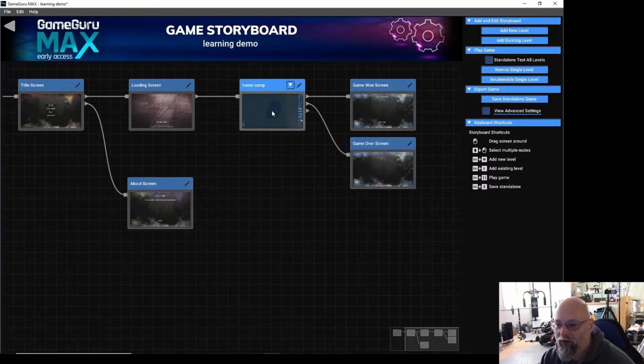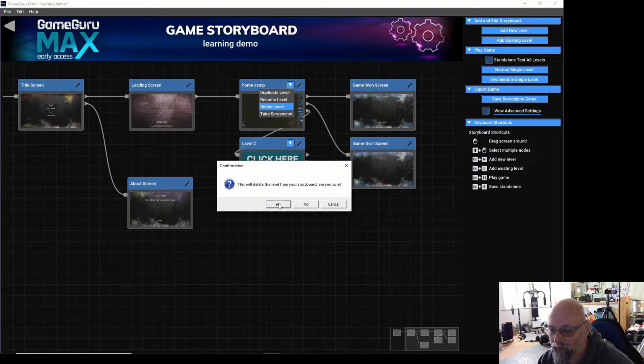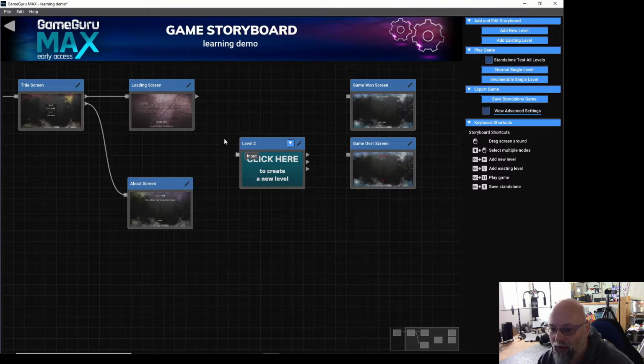So now what I'm going to do is go and create a new level. Control N. All right, I'm going to delete this level, delete that level, yes, I'm going to connect this up to here, and connect this up to here, connect this up to here, and connect this up down here.